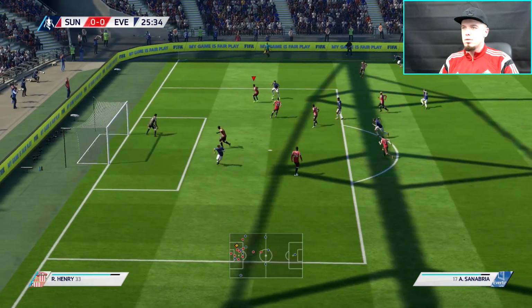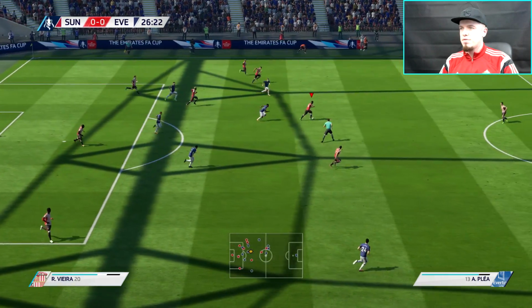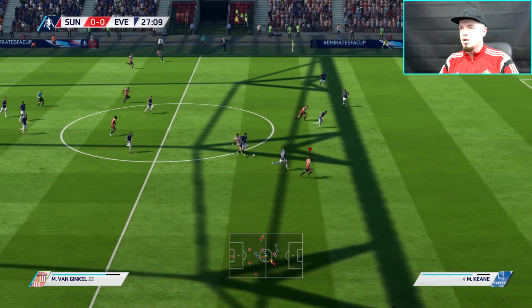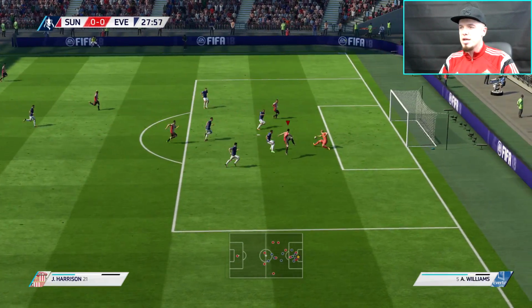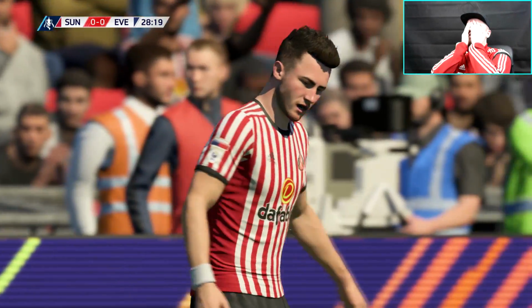And they've got it now, Everton. It's a good challenge from Henry. Knocks it inside for Vieira. Can we counter-attack now? He does find Van Ginkel. Knock it on, onto Harrison. This could be the counter-attack of dreams. Can he finish it? He's hit it wide. Of course he can't finish it. We can't finish today.